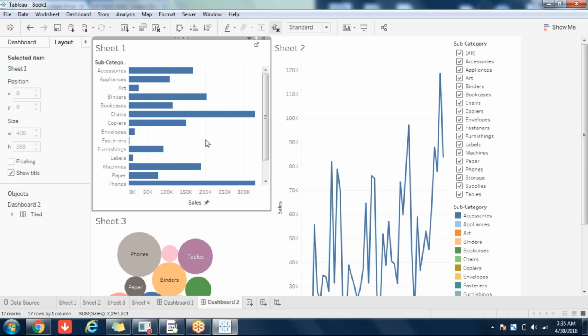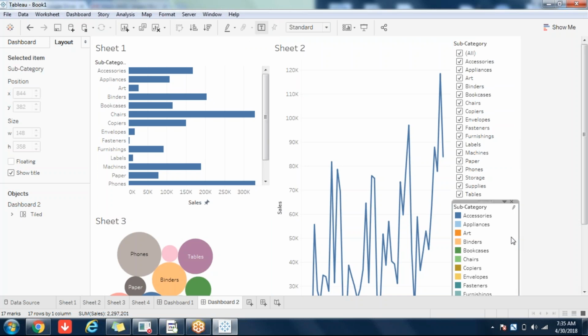I'll click on floating. But what exactly is the purpose here? The exact purpose is that you can move the filters or legends, such kinds of things, and place them exactly where you want.